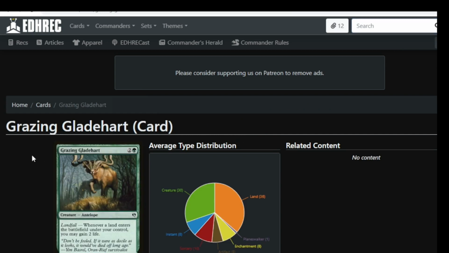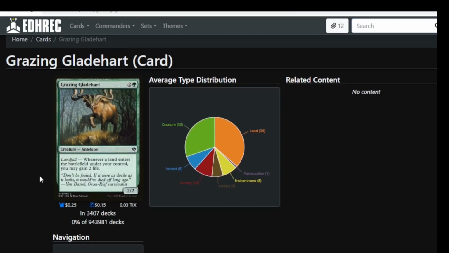Next I have Grazing Gladeheart. For 2 and a green, you get a 2/2 antelope that has a landfall trigger. Whenever a land enters the battlefield under your control, you may gain 2 life. Again, depending on the commander you're playing against, life gain could mean something, or it could not. And you never know what you're going to play against, so why not have a backup plan to the backup plan? And I'm going to have a lot of lands entering the battlefield in this game, so that's a lot of life to be gained.